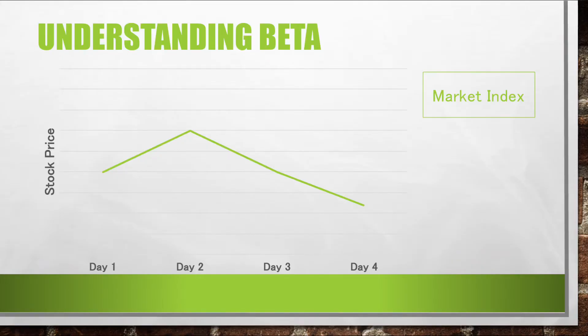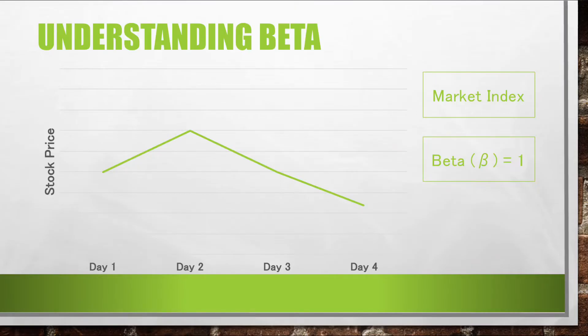Given that we are going to talk about market risk alone, how do we measure market risk? We have a coefficient called the beta. This is a measure of a stock's volatility in relation to the overall market. To understand beta, let us imagine the overall market represented by a stock index or market index. In the US, it is usually the S&P index. In the Philippines, we have the Philippine Stock Exchange Index, and many more depending on the geopolitical unit. By definition, since this is the market index, its beta is equal to 1. We can observe movement in this index through the stock price on the y-axis over time on the x-axis. We will compare the volatility of a particular stock or portfolio to that overall market's movement.